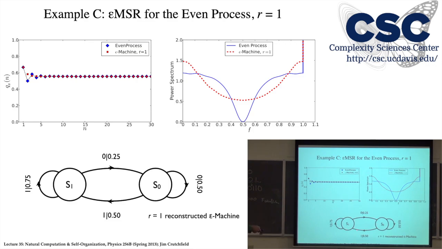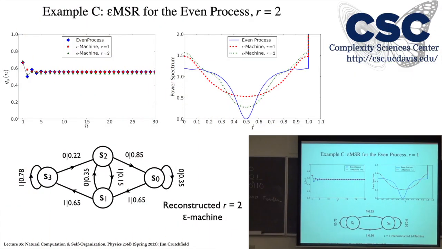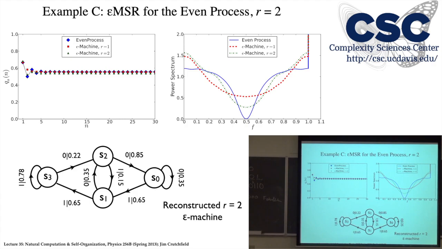But then again, we chose a bad architectural structure when we did the machine reconstruction. I don't think we can be happy with that. I certainly am not. So I say R equals 1, not good. Let's go to R equals 2. R equals 2 is going to be the green. The first thing that you'll notice is that solving the equations for higher order R's is not that trivial. The problem that you face is this: when you write down a probability of a symbol sequence, you want it to be a real number between 0 and 1. But when you solve the spectral equations, you're not guaranteed that that's going to be the answer.